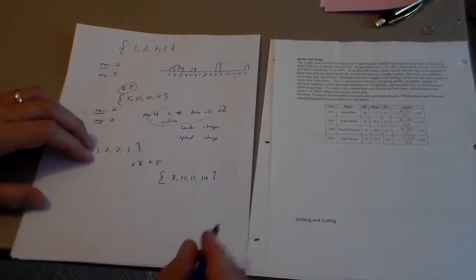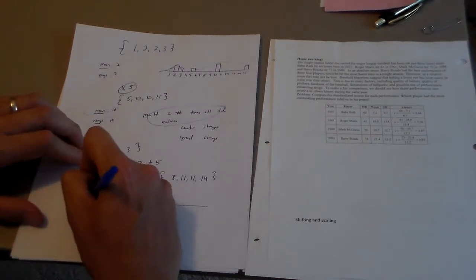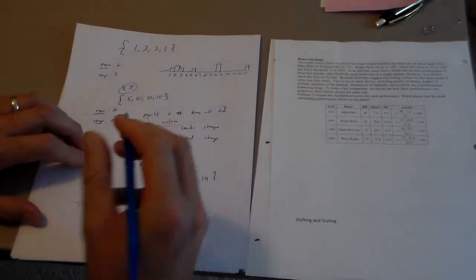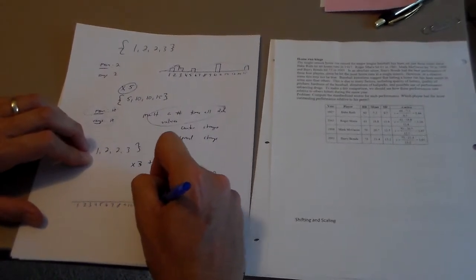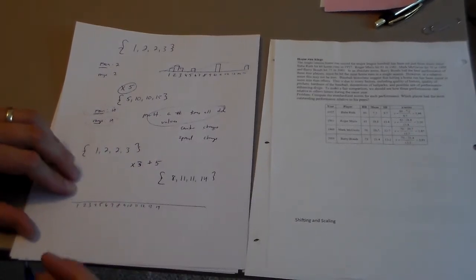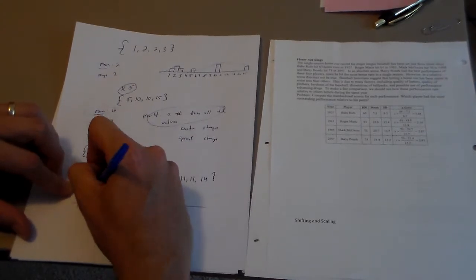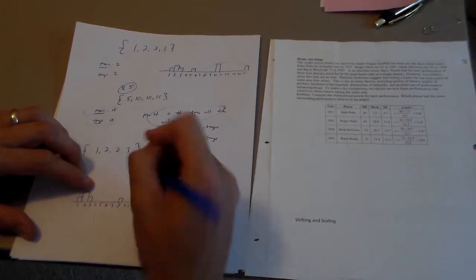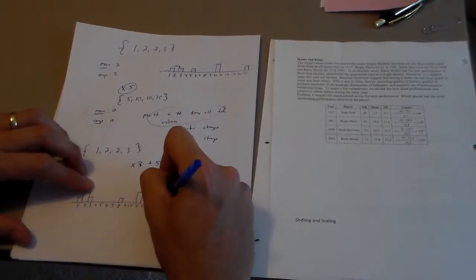So if I were to make a picture, what do you think is going to happen? Well, let's look. 1, 2, 3, 4, 5, 6, 7, 8, 9, 10, 11, 12, 13, 14. Probably not the same space, it should be, but just doing this to show you an example. There's my 1, my 2, 2, and my 3. And now I've got 1 at 8. I've got 2 at 11, and I've got 1 at 14.